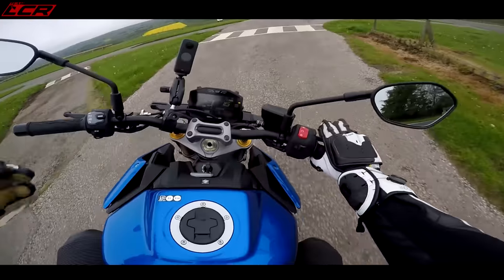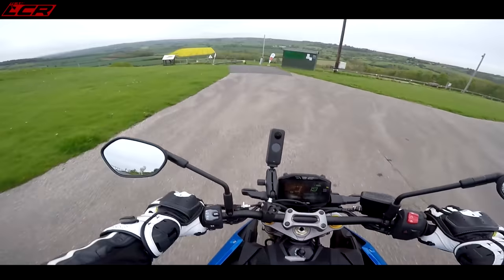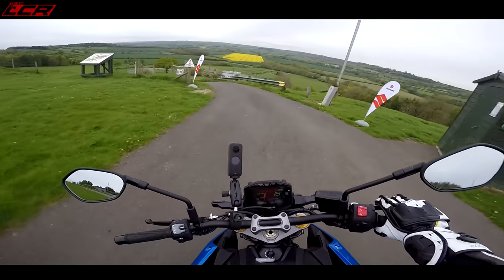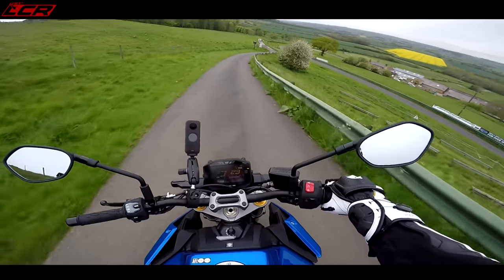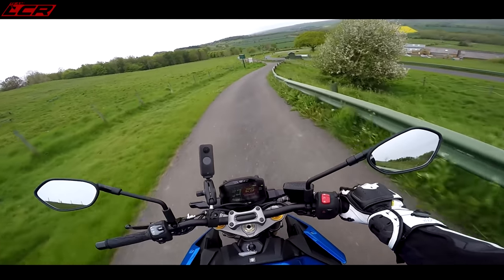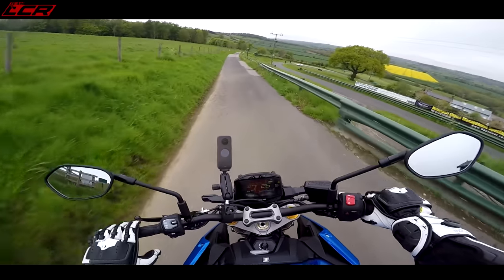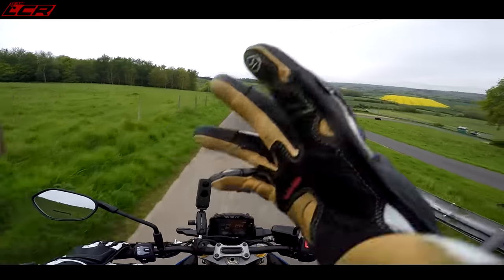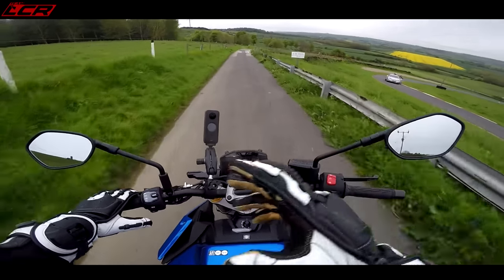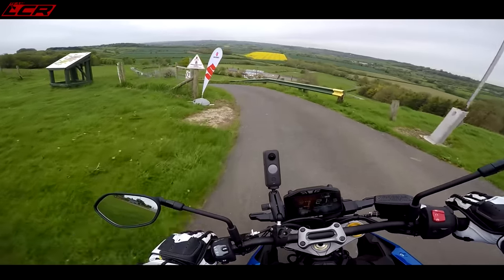I mean, it's a straight four, so they take a little while to spool up, so below sort of 6,000 it's got a decent amount of punch, but coming out of this corner, you need to be in first gear. It's not punchy like a V4 or a V-twin. That's not what straight fours are about. It's got that smooth, progressive power, and it's got enough bottom end. It seems they've geared this nicely.